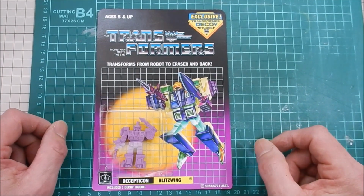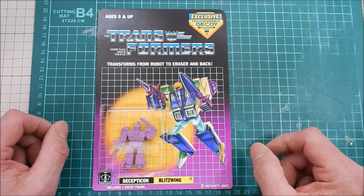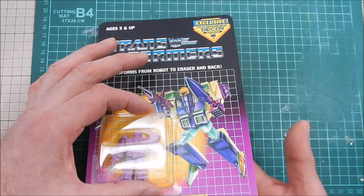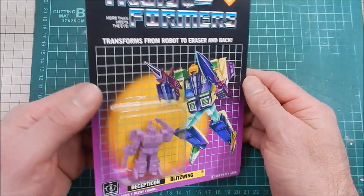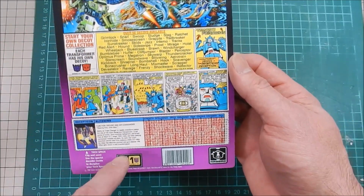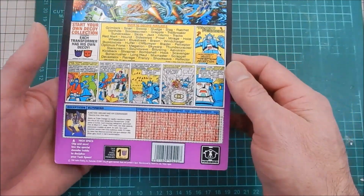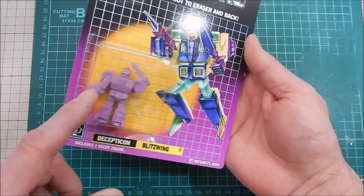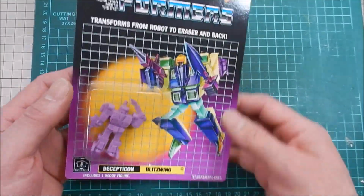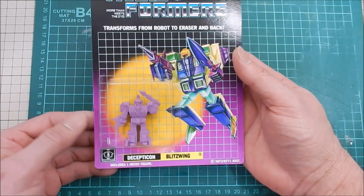That does it for Blitzwing. He came out remarkably, I would say 99.5% perfect. Just a little bit. But it looks really nice. The art, the bubble, and then you just flip it over and you got the rest on the back. 85 cardboard, Japanese artwork with Blitzwing on there. The Blitzwing tech spec, and yours truly, the carded Blitzwing. So, you know, these are starting to look really, really cool. These are really nice. So, yeah, I think I'm going to use that process for the next ones. I'm kind of glad that I came across that idea.